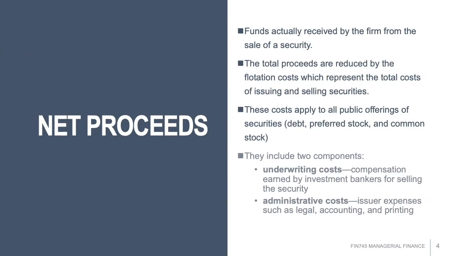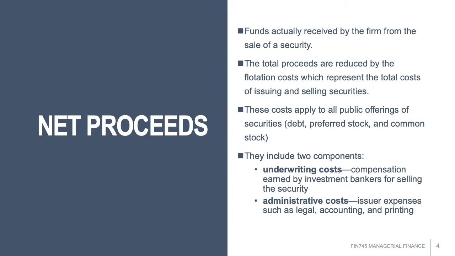Net proceeds. What are net proceeds? Net proceeds are the funds actually received by the firm from the sale of securities. So the total proceeds are reduced by the flotation costs, which represent the total cost of issuing and selling the securities. These costs apply to all public offerings of securities, for example, debt, preferred stock, and common stock.